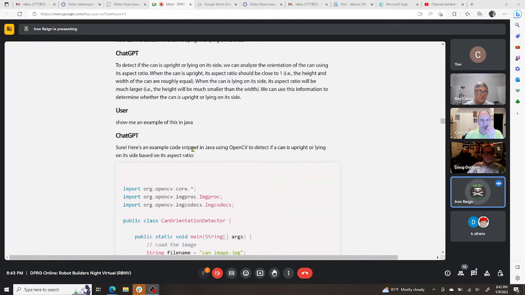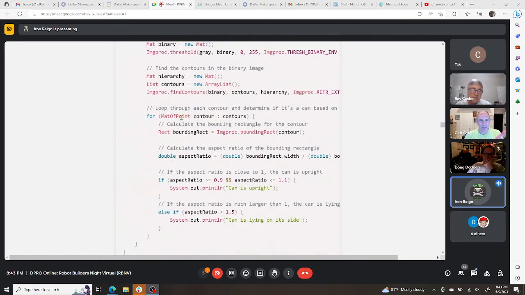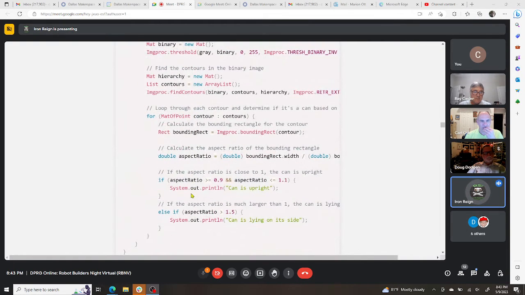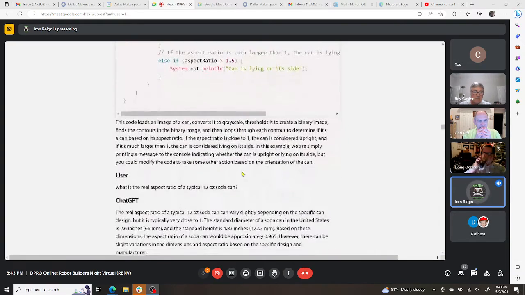But yeah, here's what if it's lying on its side? What are you going to do to identify a can that's lying on its side? And it comes up with a bounding box. Did it do it the right way in this one? I don't remember. It's doing a bounding rect. No, so this is orthogonal to the camera, this kind of rectangle. So it wouldn't really do a great job, because if a can's lying on its side, it can actually have a weird angle to the camera, right? So it's going to have these different aspect ratios.